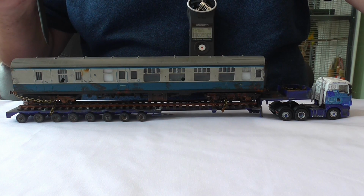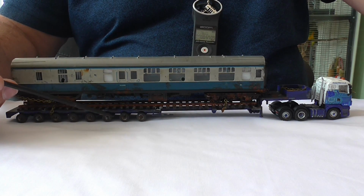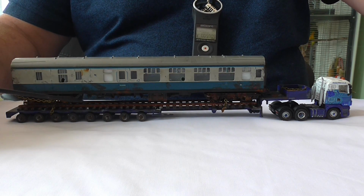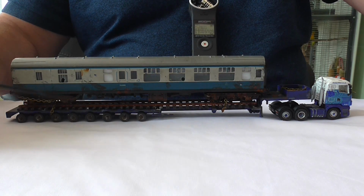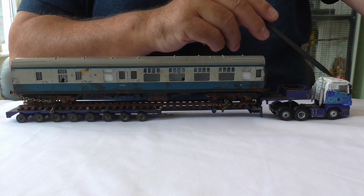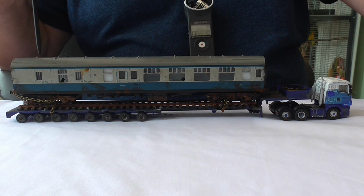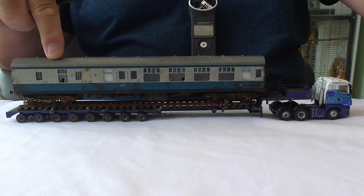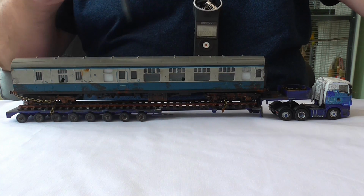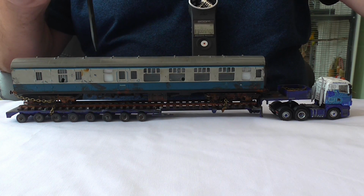This, I think, is a Mark II coach, which has got broken windows, and a heavily weathered train and low loader. It looks much better in real life than it does on video. It comes with flashing lights, which I can show you when it's on the diorama. What I want to do is install a circuit board in here, and I'll show you that board when I come to do it, with flashing lights on the back, because obviously, I assume anyway, when it's pulling this load along the road, it's going to have warning lights on the back. So I'm going to do that, and I'll show you how I do that.